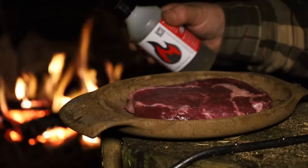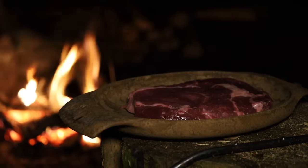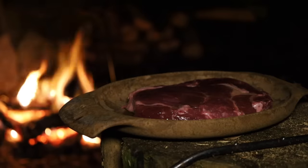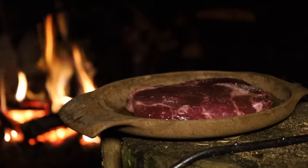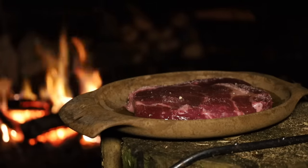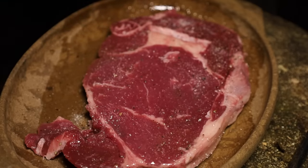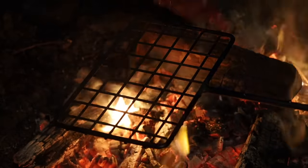I've got some of this roasting oil, which is like infused oil, herbs and stuff, to go on this lovely looking ribeye steak. And of course, some salt and pepper. There's the other side of that steak, been in the oil. Seasoned up nicely. Here we go.